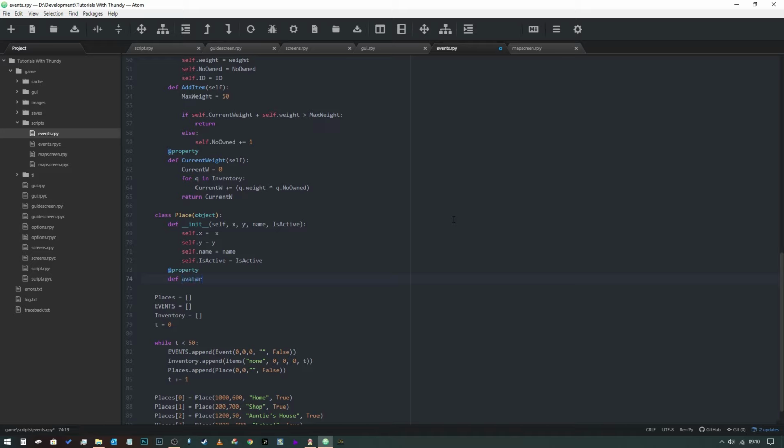I'm going to call it avatar just to make sure that I don't accidentally create icon twice or something wacky like that. And it's simply going to be self, and we're going to end that line with a colon.